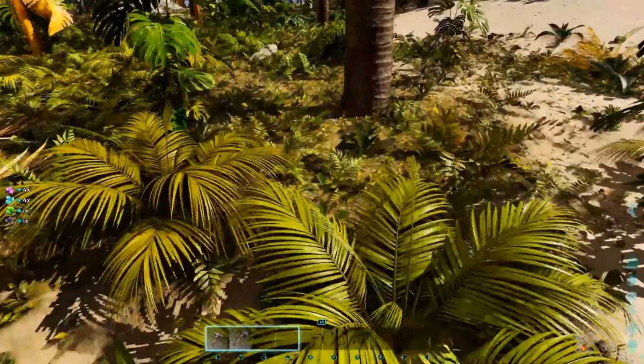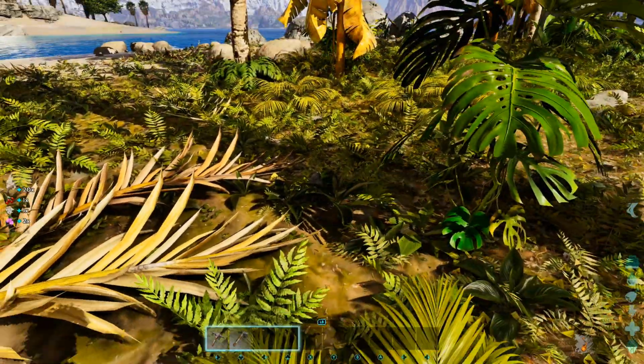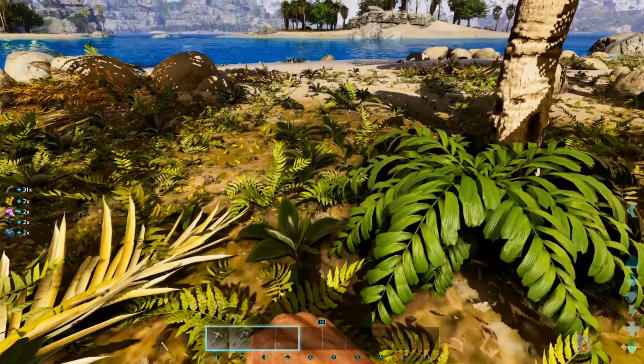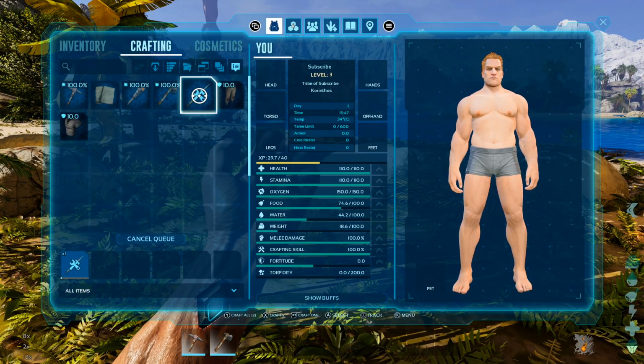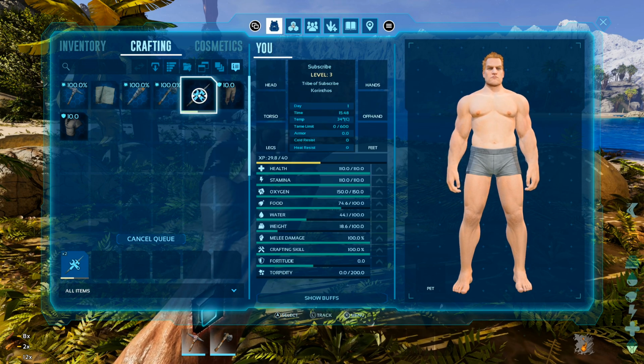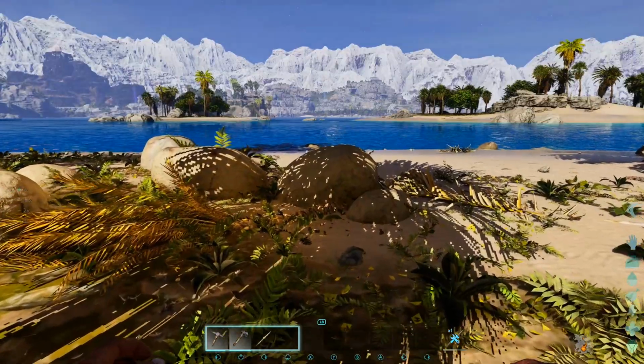And you get berries as well, which is perfect for food early game. But you also get fiber. So you just walk around. Obviously later on you'll unlock tools that would help craft it faster. And then boom, we can make some spears. Now make as much as you can because they do break depending on what dinosaur you're trying to kill. And boom, we're all set.